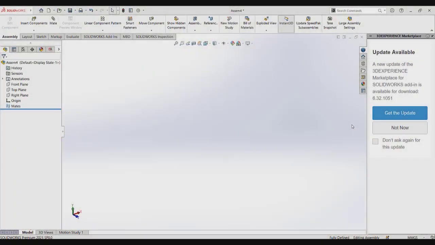Hey guys, in the previous tutorial we learned what URDF is and what the structure of URDF is. Now we will start exporting a URDF file from SOLIDWORKS for a robotic arm. As we mentioned before, the structure of a URDF file mainly consists of links and joints. So now we will build our assembly to build our robot.